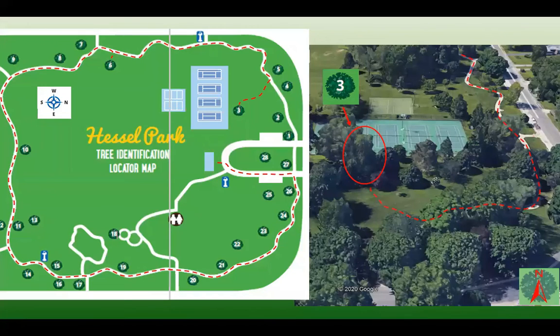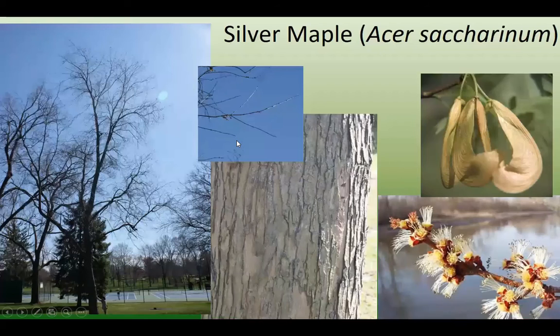And so now we've continued almost all the way around in an entire lap to tree number 3, which will be, I think, the last tree we'll cover today. And so it's a little bit off the path there. You can see you've got to kind of mosey over to it, but here's a picture of Rowan standing next to it. It's a large, mature silver maple. So Rowan and I walked up to that, and we could pretty clearly see, pictured there, some nice opposite branching that told us it was one of the MAD BUCK trees. And the M in the MAD is for maple. So this was one of the maples.